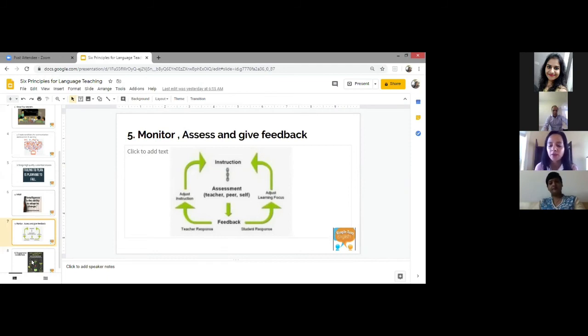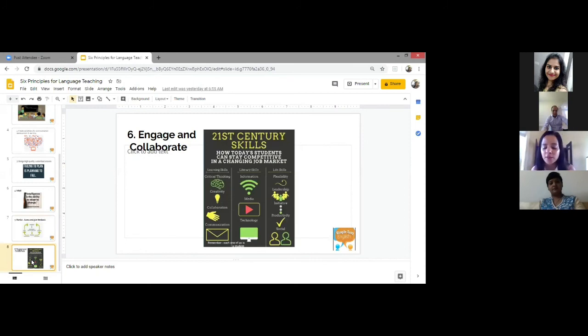And last but not the least, the sixth and the final principle of communication training is to engage and collaborate with a community of practice. It suggests that the SMEs should collaborate with each other. This may be done by sharing their training experiences, reflecting critically on these training practices like we are doing right now, joining professional groups, maybe attending academic conferences, and engaging in online learning groups, which are part of the similar practice.